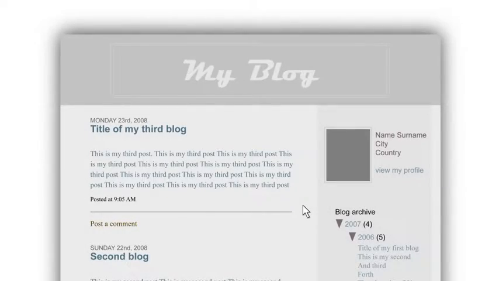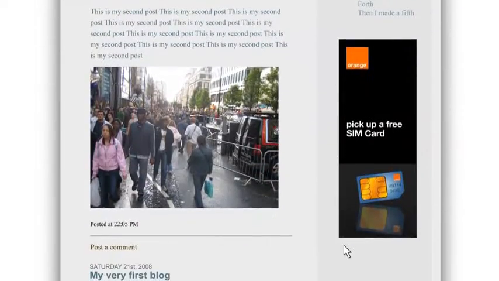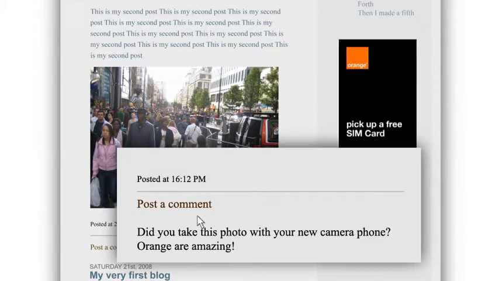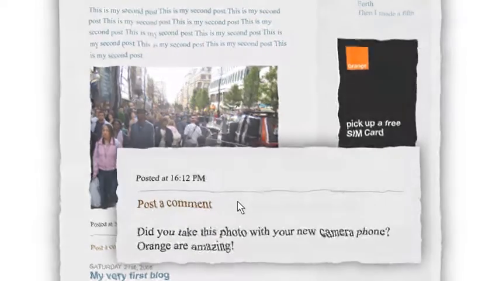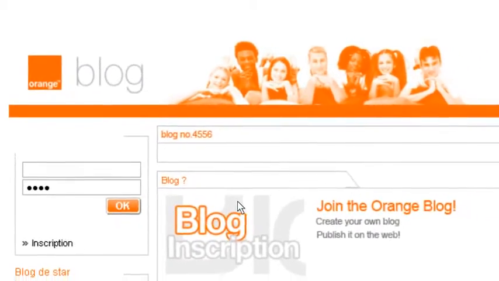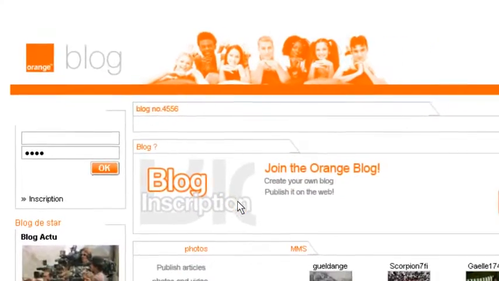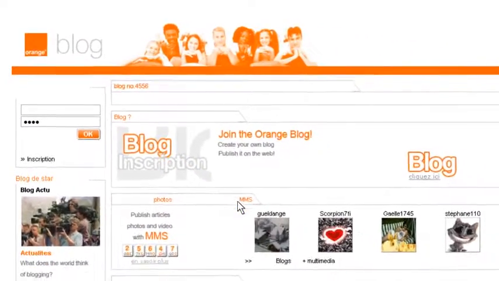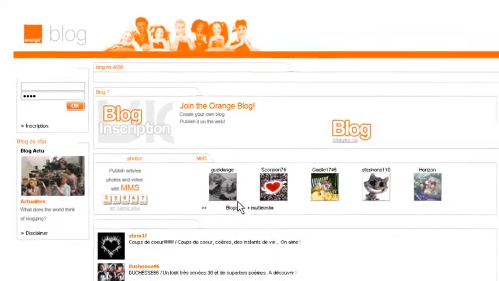Brands can leverage blogs in three ways. They can advertise in them, because they're seen by consumers as credible environments. Secondly, they offer great insight into consumer sentiment and opinion. And thirdly, brands can set up their own blogs, known as corporate blogs, to develop intimate, up-to-the-minute dialogue with their consumers.